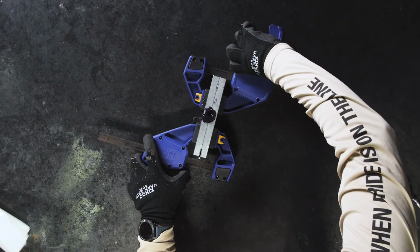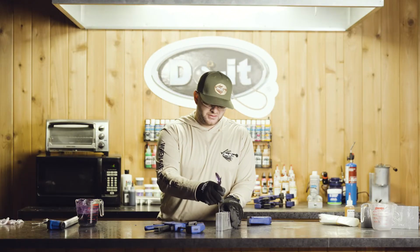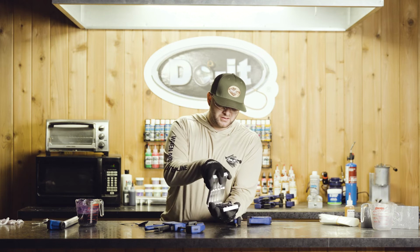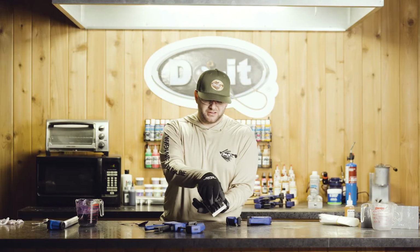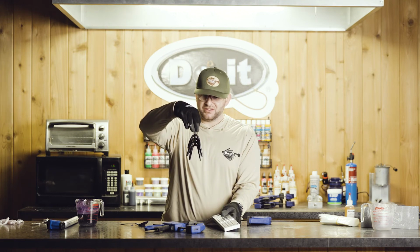The moment of truth, unclamp the mold. I like to use the back of the spoon just to open it. And those are what your June bug Midwest finesse baits are going to look like.